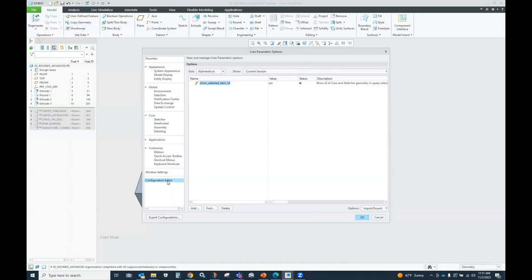Not after I know how they work, right? But in this case, I'm going to add this one that says provide pick message always. This is really important because it's going to give me some feedback that I really need. I'm going to turn that to yes and say okay, and okay.